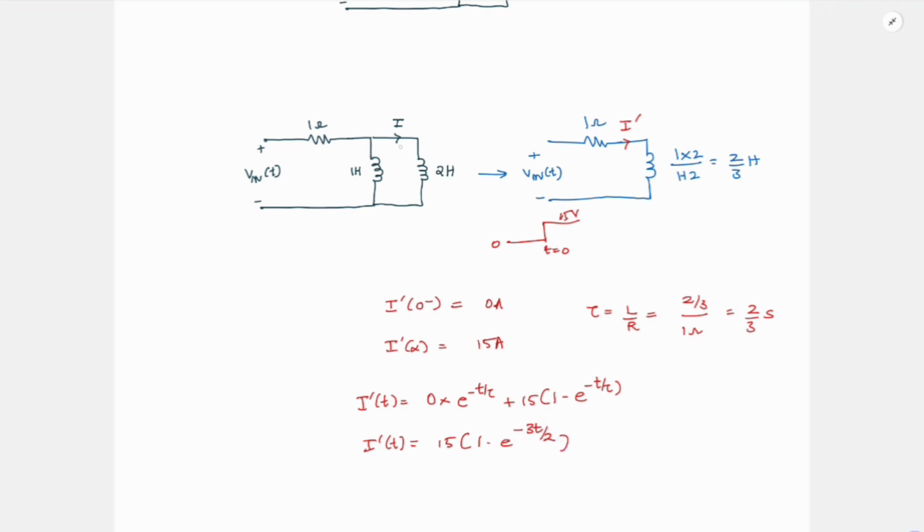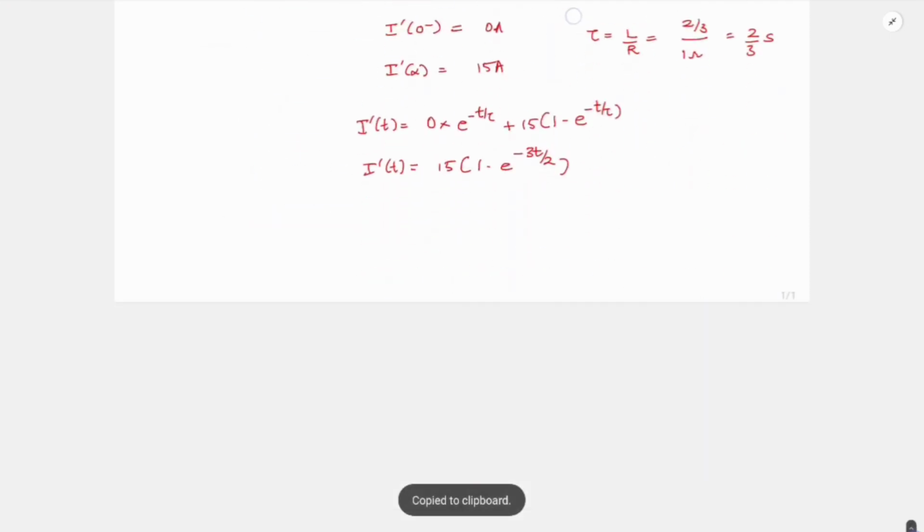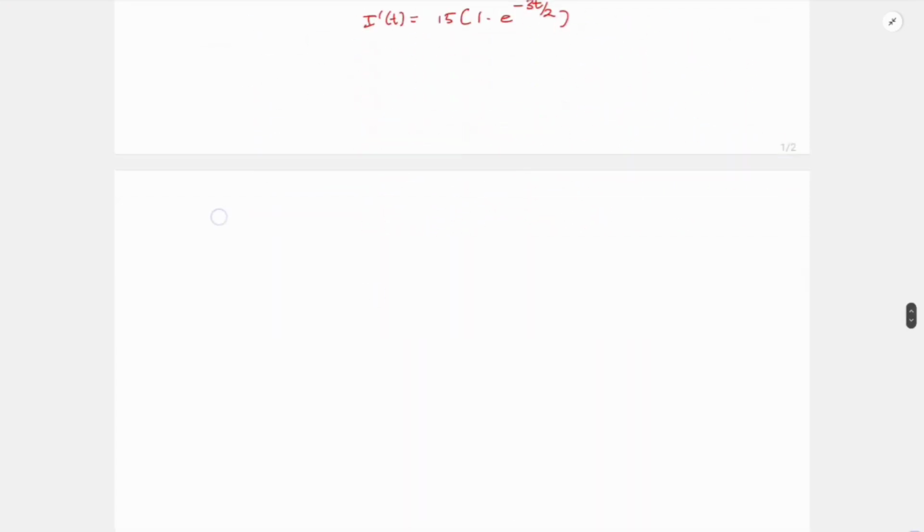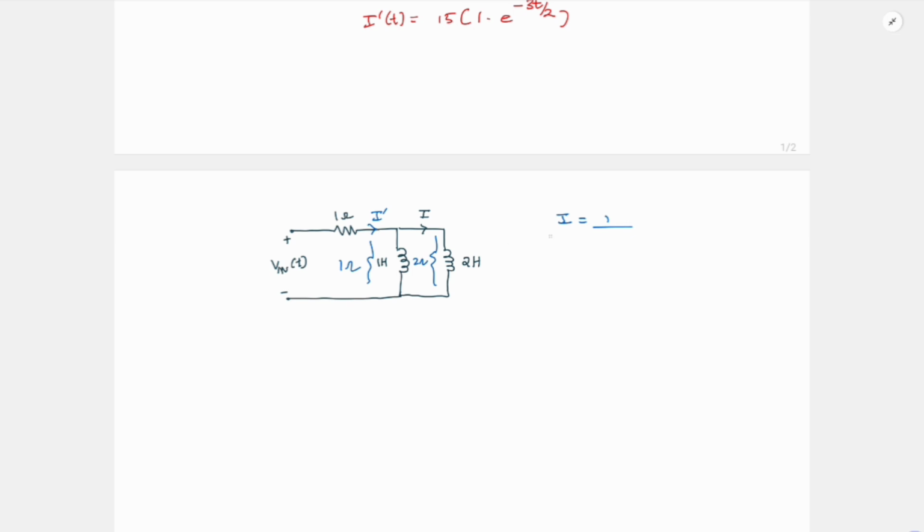The next step is to find the relation between I and I dash. So this is your I and this is your I dash. This is similar to your resistive divider, right? Just imagine these as resistors of 1 ohm and 2 ohm, because the ratios are the same, 1 is to 2. So how will you write I in terms of I dash? I is nothing but 1 divided by 1 plus 2 into I dash, right? So I is equal to I dash by 3.